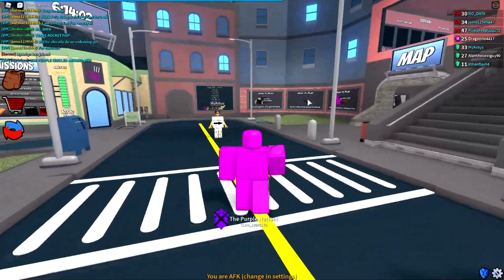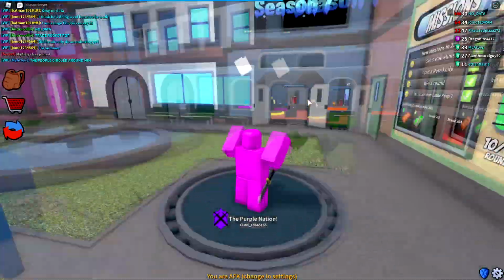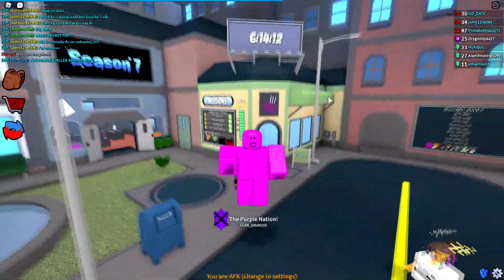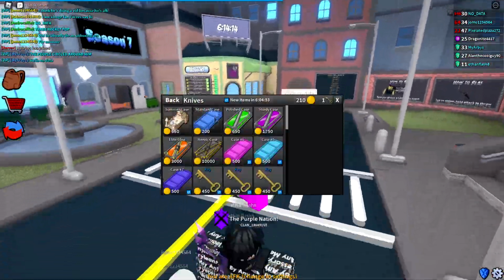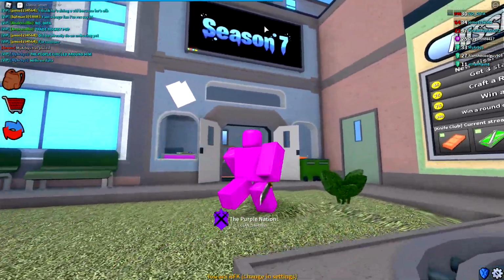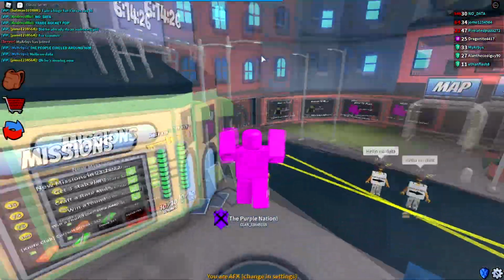Welcome back to another exciting episode of Roblox Assassin. We are here once again in the Season 7 update of Assassin. It's a pretty good update so far, to be honest. There is a lot of new content in this update. We've done quite a few videos on this update already. We did a pretty huge unboxing video, and we also checked out the Season 7 Battle Pass. So be sure to check those videos out if you haven't done so, because they are pretty cool videos.